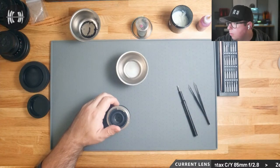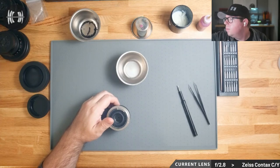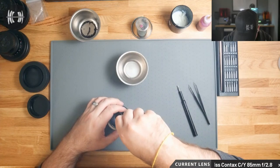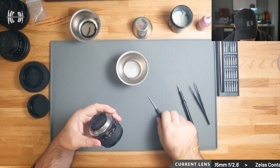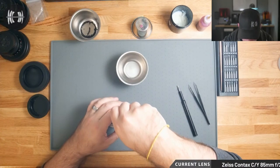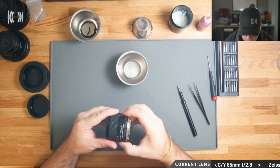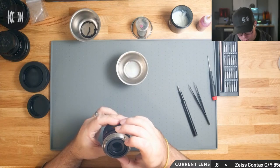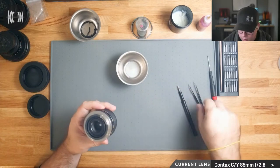That's too thick. That's not going to fit. This feels pretty good. I'm not unhappy with it, but considering it's plastic on metal, it's pretty nice. It's consistent.